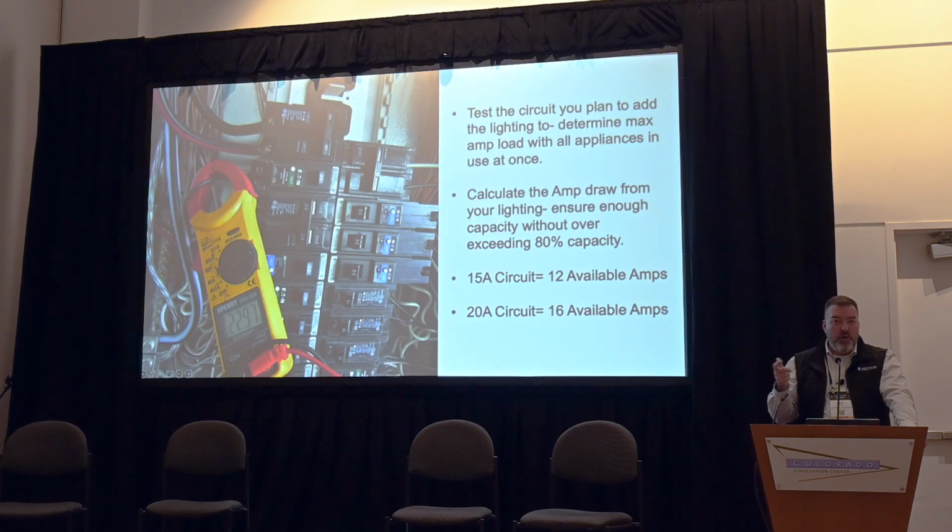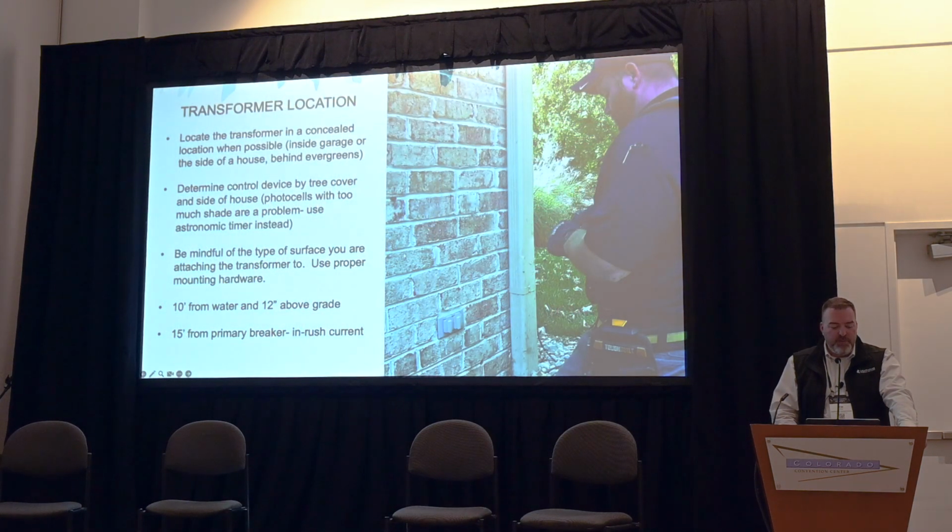If it's 7 watts, you can add the cumulative total of that, divide that by 120, get your amp load, and figure out what you're going to need. That way, you just want to make sure the circuits... If you got a 15 amp circuit breaker, you're going to have about 12 available amps. Again, in a 20 amp circuit, you're going to have about 16 available amps when you're using the 80-20 rule. So just know what you're going to be putting on that circuit ahead of time, and measure. You never want to go back.